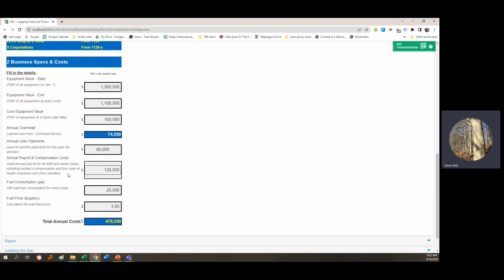Below the direct costs, it's going to ask for something specific to your business. So these items include the equipment value at the start of the year, and then again at the end of the year. The difference between the two being the actual depreciation that took place. And again, this may differ from the depreciation schedule your accountant uses because you're looking to minimize taxes in that case.